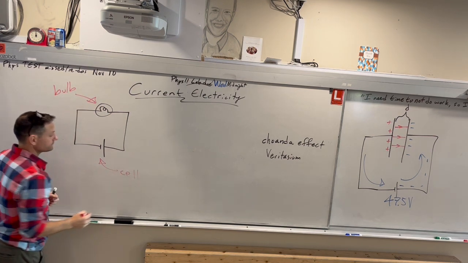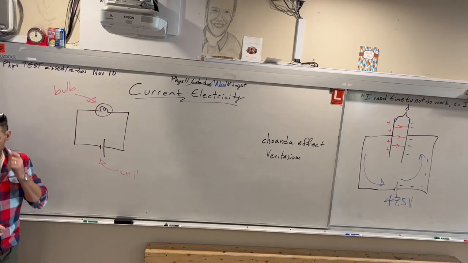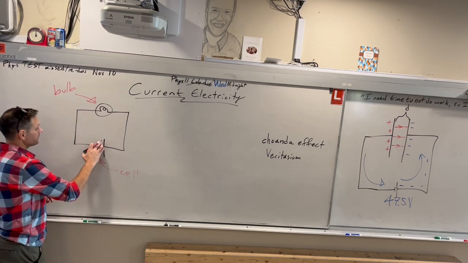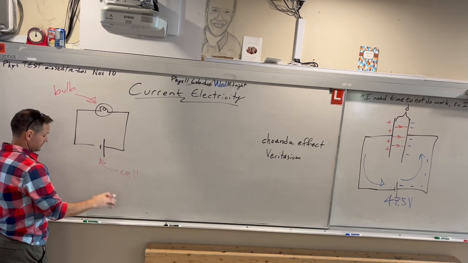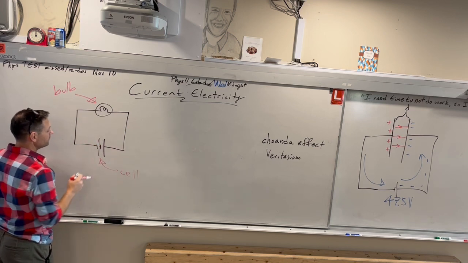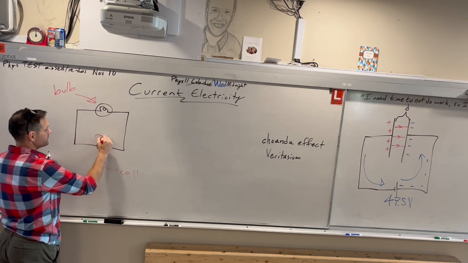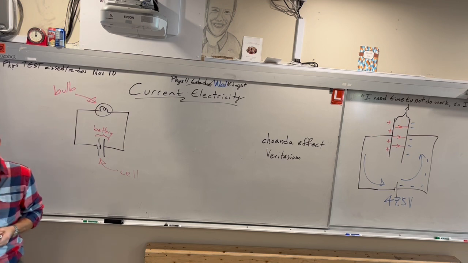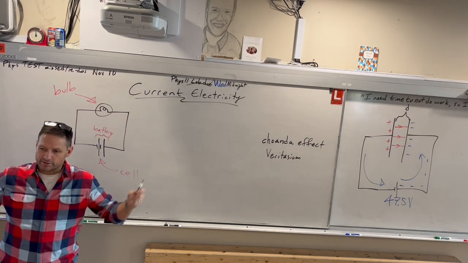So what is a cell? Battery. Car battery. Yeah, it's kind of a battery. Technically, one of these is a cell, and if we put two cells in a row, then that is a battery. Why only if there's two? Because a battery implies that there's more than one cell.